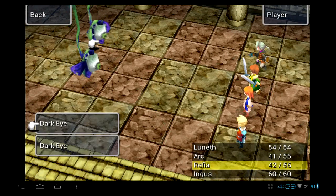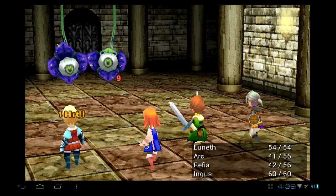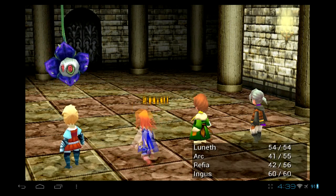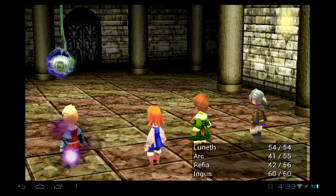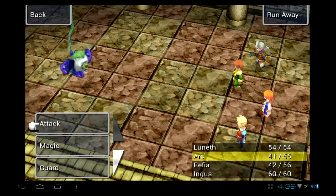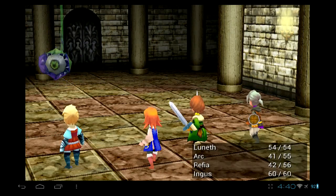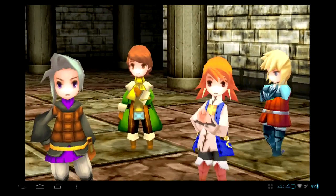So it is spendy. At $16 in the Android market, I should say in the Google Play store, this is one of the most expensive video games in there. And if you're the type of person that really likes RPGs, I would say that this is definitely worth the money. However, if you're kind of on the fence about RPGs, how fun they are, then Final Fantasy III for Android is not the game for you.